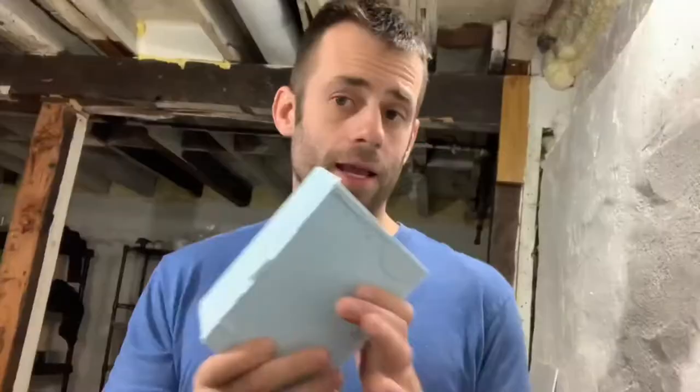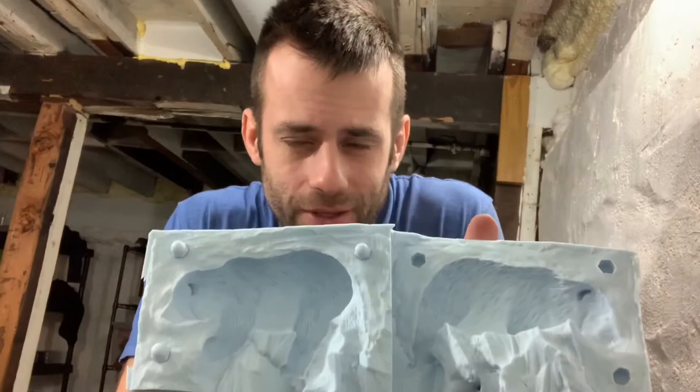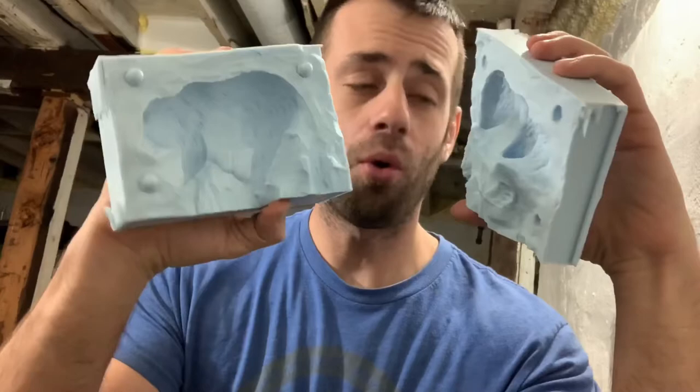I think this will still work. Just vented small vents for all 4 feet. Pretty good cast of the bear. So the next step is gonna be to take this block of microcrystalline wax. We're gonna melt it and pour it into the mold and see how it goes.